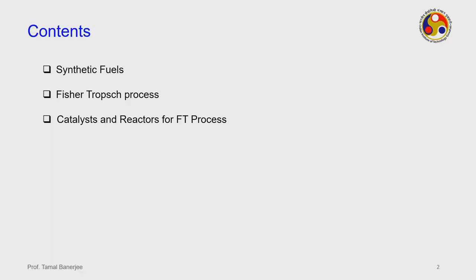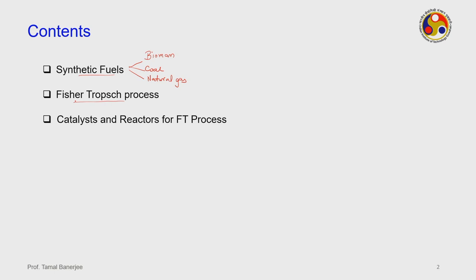Just now I have discussed the syngas scenario. We will see the syngas and its different forms, from where they are derived. They may be derived from biomass, from coal, and finally natural gas. So, these three are the sources for the synthetic fuel: biomass, coal, natural gas. Then the output is your syngas, a mixture of carbon monoxide and hydrogen. Then how to convert this particular mixture, a synthetic gas, into valuable products? That is all about the Fischer-Tropsch process.